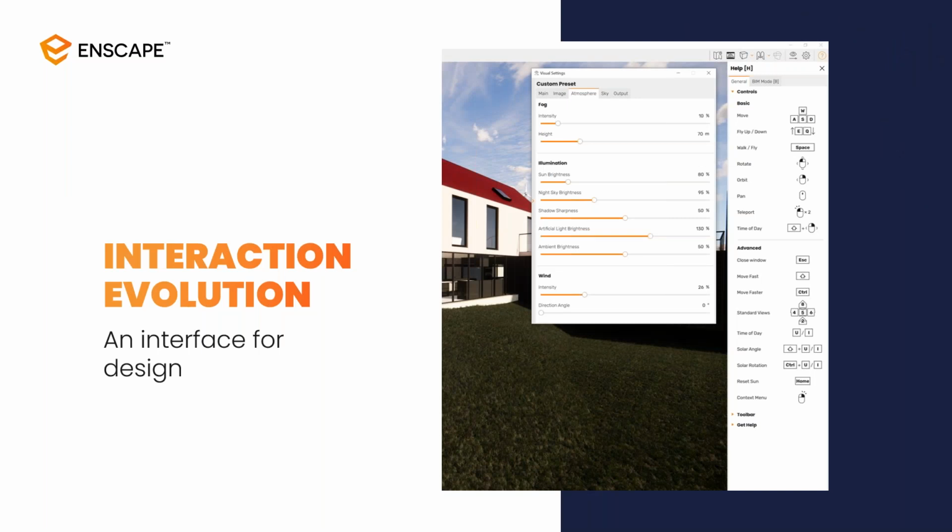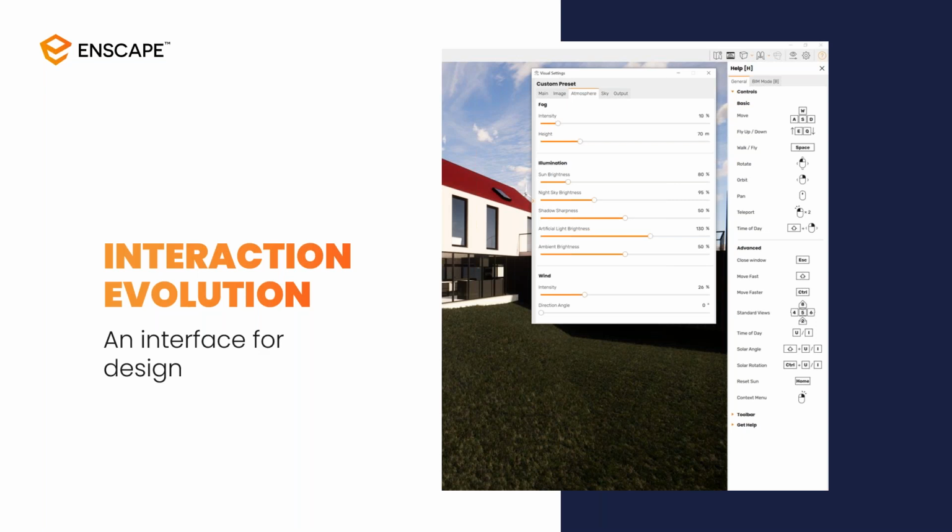First is the evolution of Enscape's design environment and interface. This is something we've wanted to do for a very long time, and it's something that our community has been asking us for for a long time. Like our rebrand, the new interface in Enscape 3.0 is not just about new looks and aesthetics, but it's really about improving the Enscape experience.